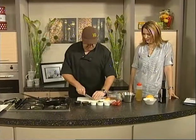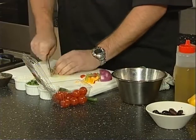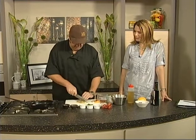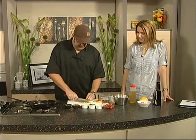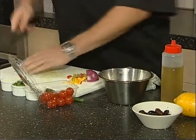We'll rest it just like meat. Anything is better if you rest it for a little bit. So that applies to fish as well? Yeah, it does, because you get all the moisture inside buzzing around really fast. It's probably not as important as for meat, but I still think it's a lot nicer if you do.